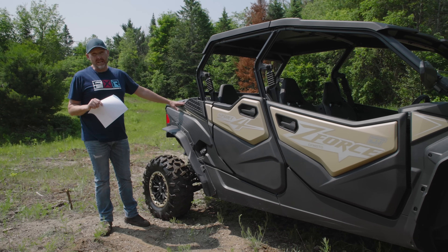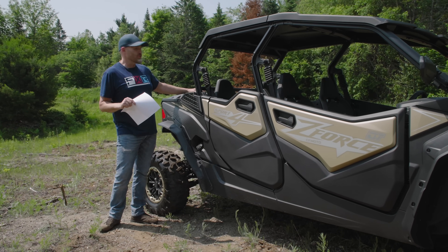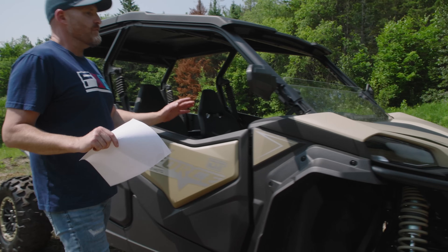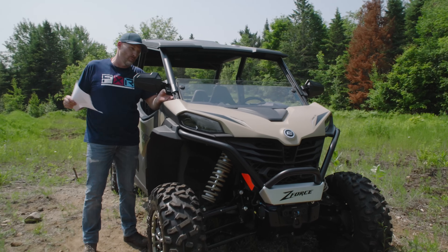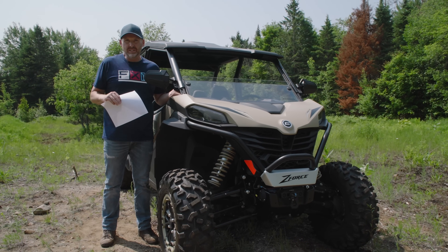You can just take that off if it's something you're not using, or if you have stuff that's a bit taller than can fit in the trunk, you can take it off and use it as an open bed. There's also this half windshield — I'm not a hundred percent certain that this comes stock in Canada or if it's an aftermarket feature, but it is available as an aftermarket feature and it snaps off and removes pretty easily.